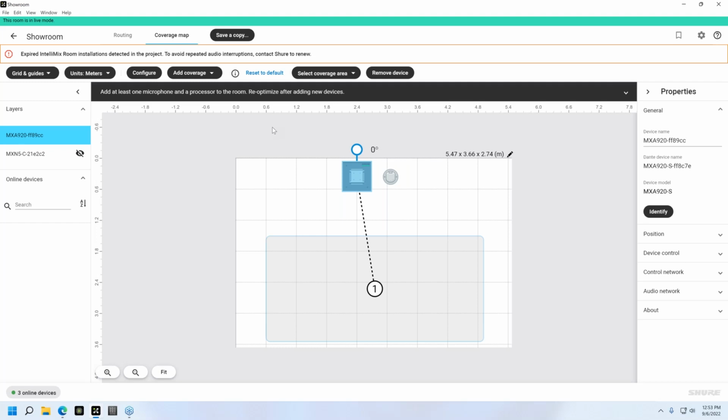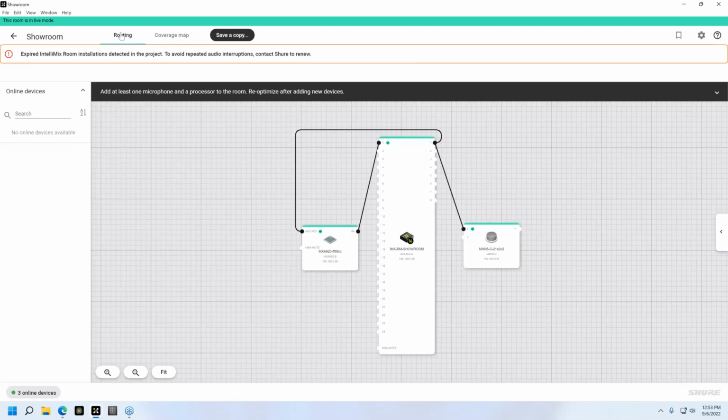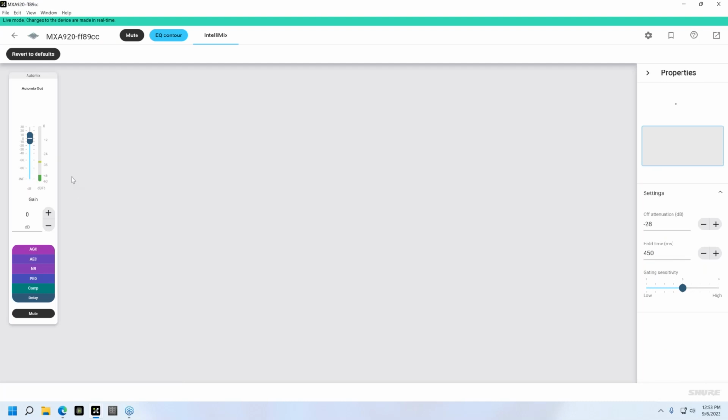Indeed. Well, continuing on to what we were talking about, the type of coverage, let's quickly go back into it, and we can see the IntelliMix room. The AutoMix, right, is just one channel out.